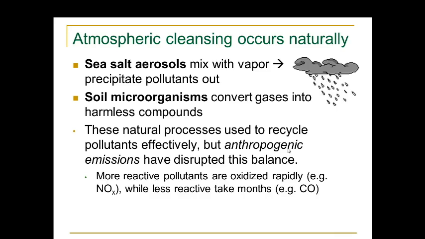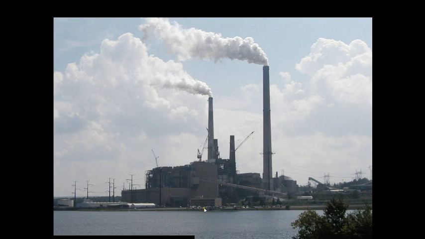are very good, but because of the human interaction, the anthropogenic emissions, we're no longer able to pull as much out as we're putting in, and that's what's causing global warming. For example, here is a picture of the Mount Storm power plant, and look at what's coming out of the smokestack. It's not just steam there.